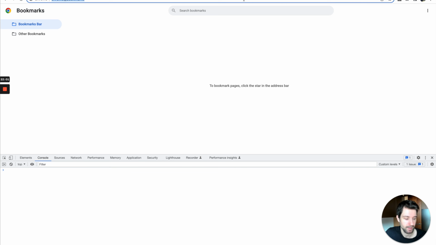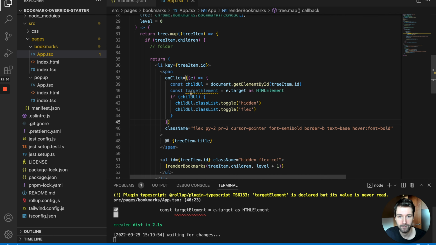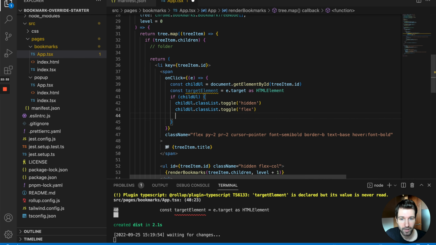So if we go back here now, reload and click, we can see this bookmarks bar doesn't have any child elements, so that's fine. But this one does, so that's showing and hiding when we click onto it, which is great. One thing I'd say for this though is it's not very clear, especially for this one, if anything's actually happening. So let's make a small change to adjust this emoji that we're using to show that it's actually opening the folder. So to do that, we're going to go up here again.